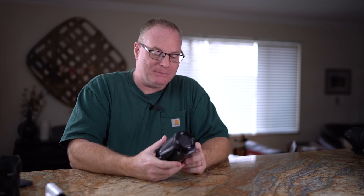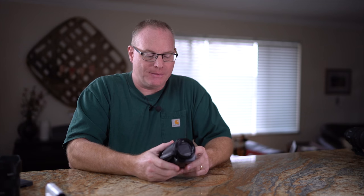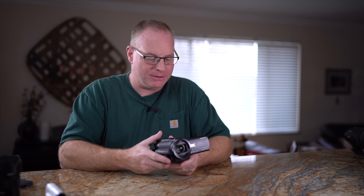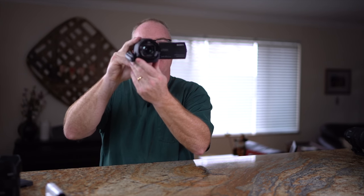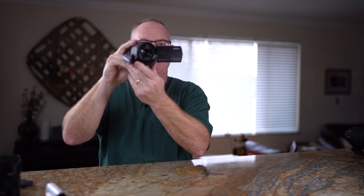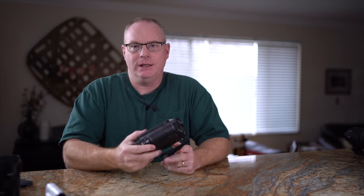The next camera I really like a lot — there are a couple of events I do every year where I photograph bicycle races on the back of a motorcycle, and it's very hard to keep things still and steady doing that. I'm backwards on the bike with potholes, turns, and curves. This camera has a one-inch sensor, which is massive compared to most competitors. If you look up here, you'll notice that the lens itself is in a gimbal. So if I'm riding along and hit a bump, the camera can, to a great extent, correct for that kind of a hiccup in your video footage. This is the AX33.